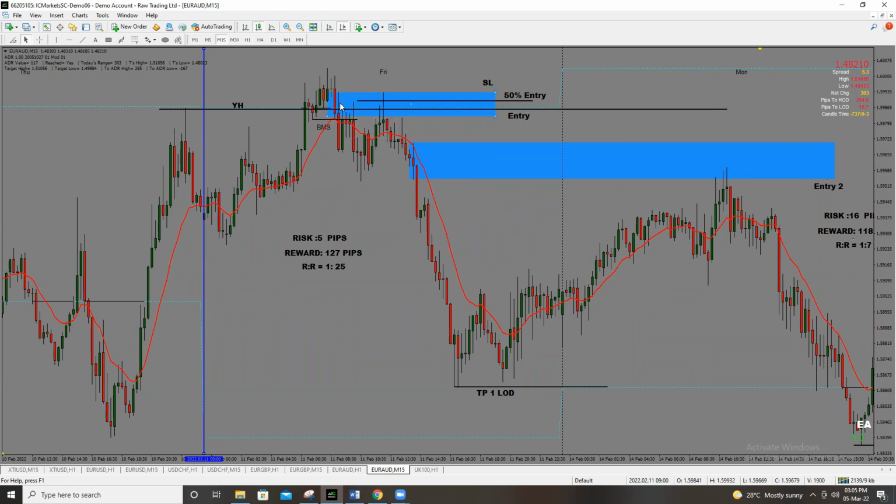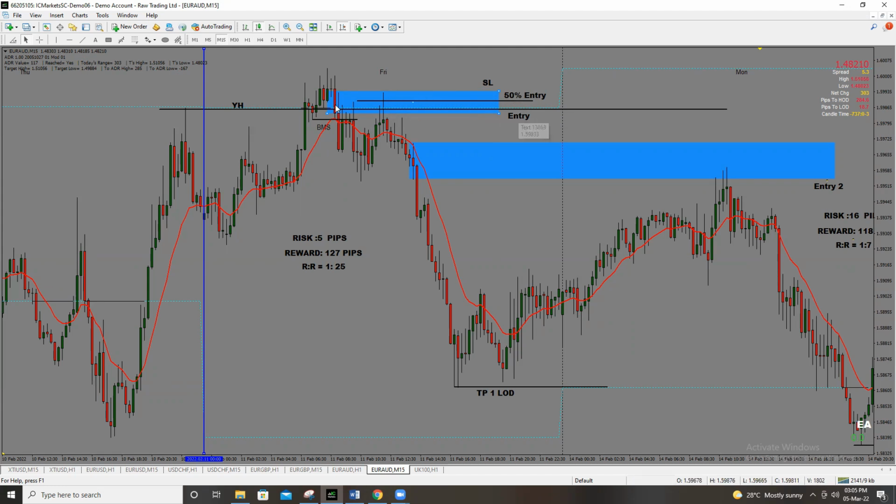Now, if you're selling, you can refine it to make sure that you're not having unnecessary volume or unnecessary space. If you want to sell, concentrate on the top wick only. If you find it on the buy, concentrate on the bottom wick only. So we've refined it to the top tail. With the top tail refinement, we can either do the 50% entry or the optimal. Remember, we're looking for sales. So you can have your sell order at the 50% or at the optimal. Again, you see what did the market do?